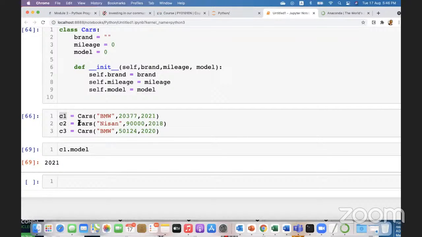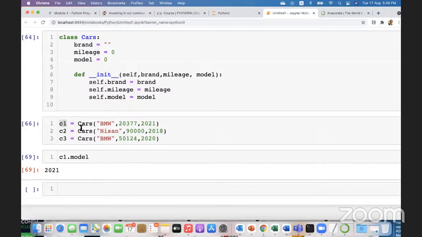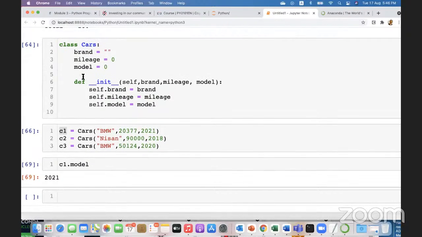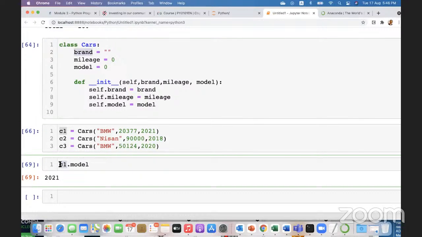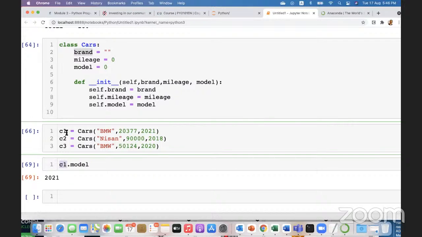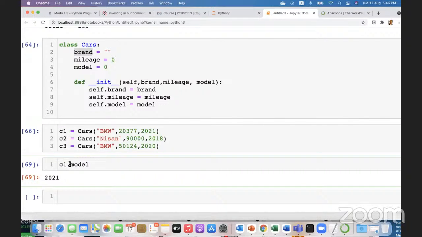And in the object of that class, you can get any data you want by using the attribute, using the object name. C1 is an object, C2 is an object, C3 is an object. Suppose the object name, and then you decide which attribute you want to get the data for. I want the model, I put the model. I want the mileage, I put the mileage, and things like that.